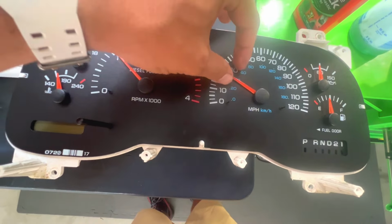But got it all put back together. It looks beautiful. The needles are nice and bright and orange again. Everything is black. Very, very clean. Look at that, you get a better angle at it now, but you can really get a real appreciation for how clean that thing is. Look at that, beautiful in there.